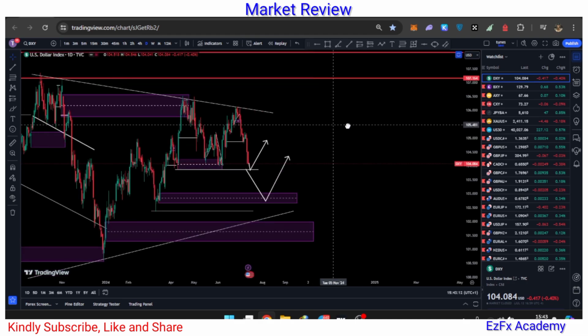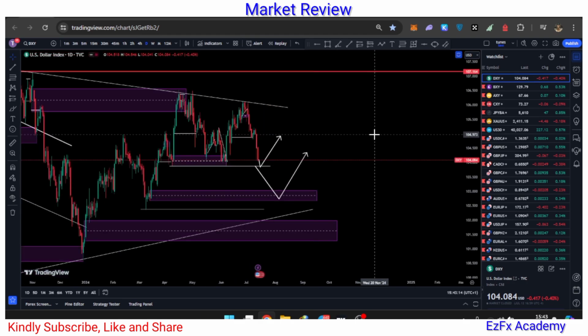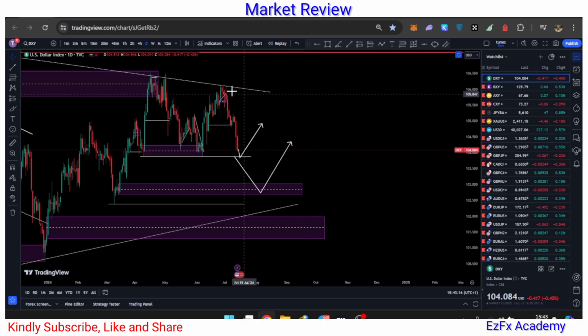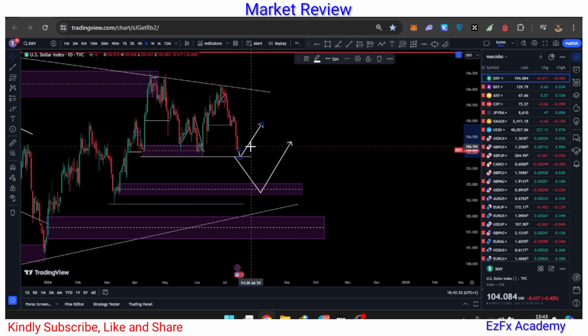Now, you can see that DXY has been bearish locally for quite some time. During the course of the last 2 weeks or so, or even almost a month actually, we've seen DXY continuously losing strength. Now I have one or two things I would like us to note that could possibly happen during the course of this coming week. One is first for us to get a level of strength from DXY from here.